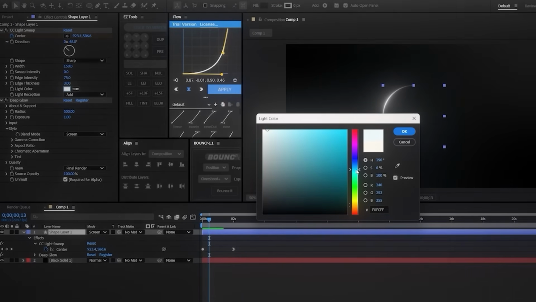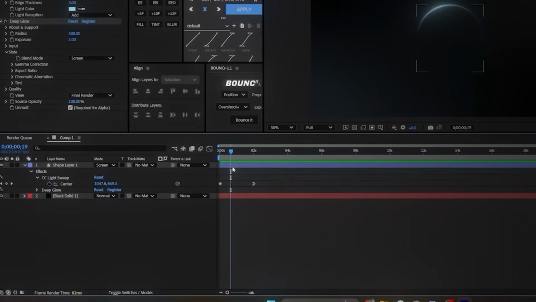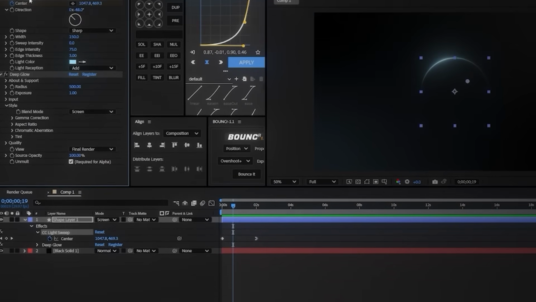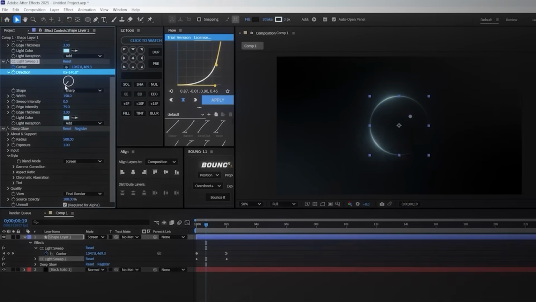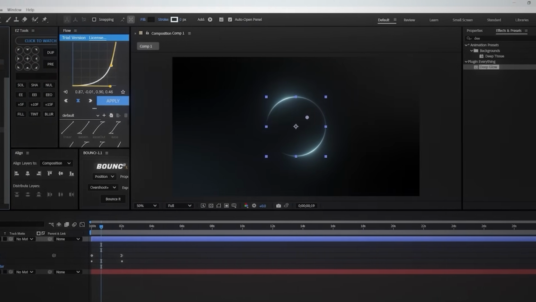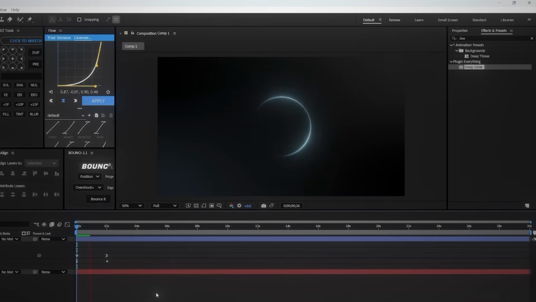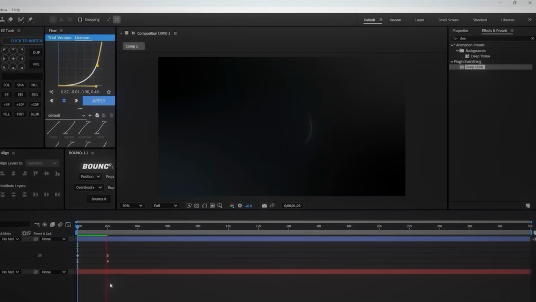So for the first sweep, we're just going to go with a very light blue color. And right around here, I'm going to select my light sweep effect and click Control D, which is going to duplicate my effect. Now keep in mind guys, I still have the same keyframes on my second effect, but what I can now do is change the orientation and now my light sweep will be facing the bottom, in the opposite direction of the light sweep up top. This is going to start my light sweep here and give me a nice cool animation like this.